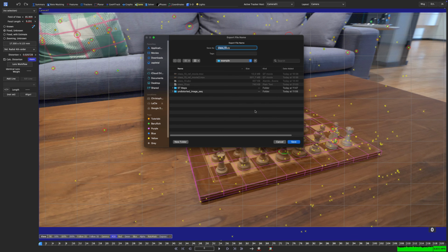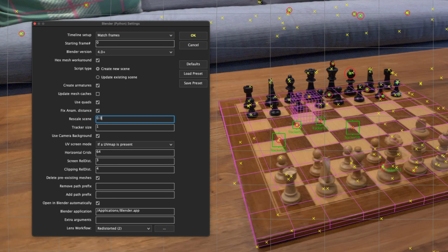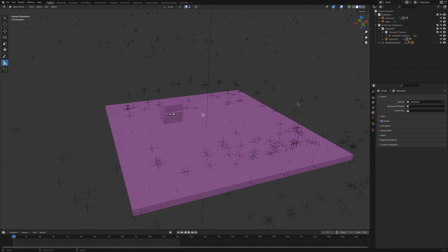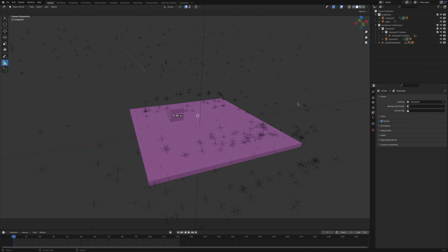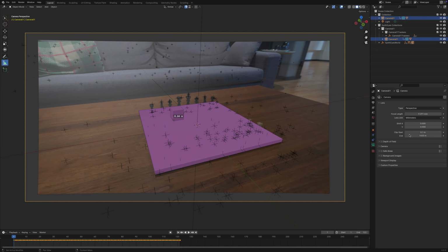Let's go back to SynthEyes and fix that. I will call up the Blender exporter again and just change the rescale scene factor to 0.01. If my algebra is not completely messed up, that should turn 4 meters into 4 centimeters. Inside of Blender, let's pick up our measurement ruler again, and that looks much more reasonable. But where did our projection screen go? The film back of our Blender camera is clipping that off. I will quickly increase the far plane of the camera here in Blender, and there we go.